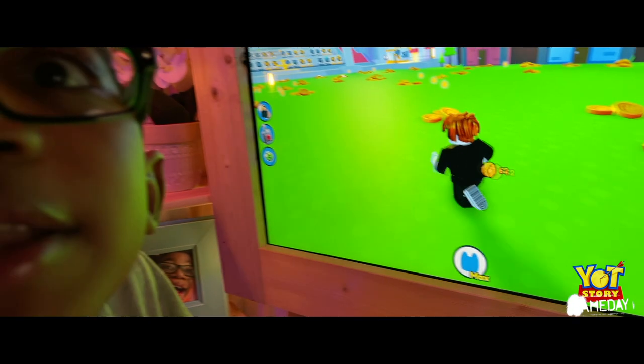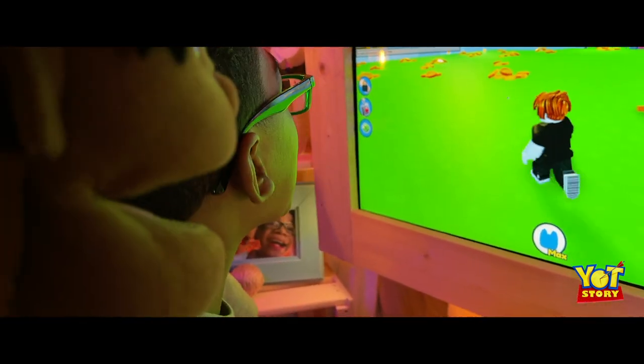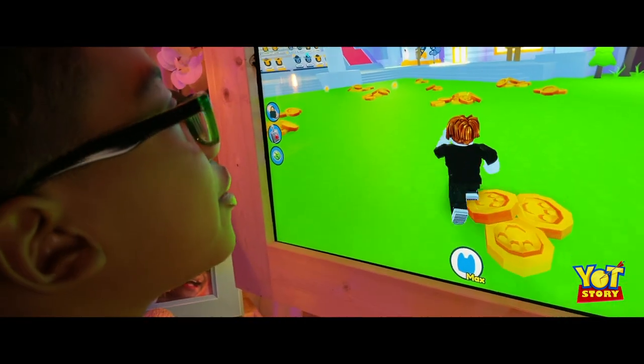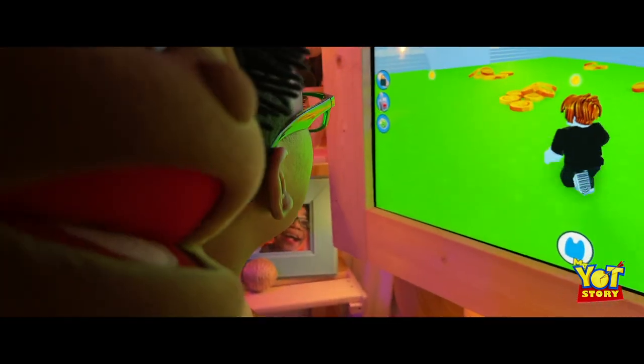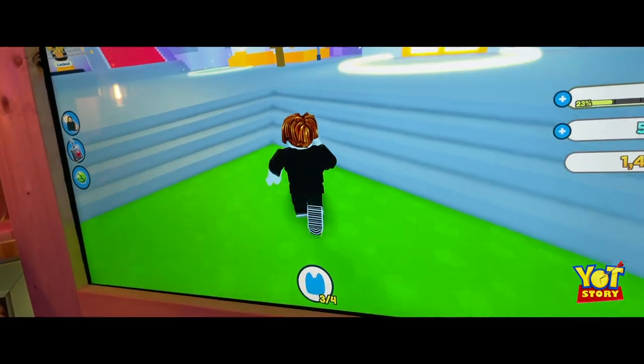Wait, we can make a golden thing now. What do you mean? You remember when they said back in the beginning you need 250 to make a golden egg? We can do it now. We can do it. Let's do it, bro. Let's get a golden dog, bro. Let's make a golden egg, bro.